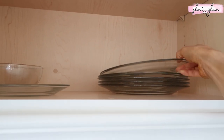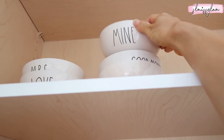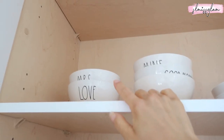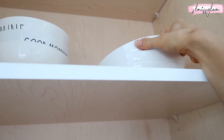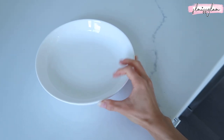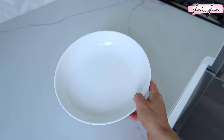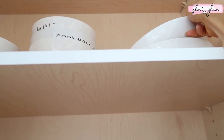They're just so simple, but so nice. And then we also have these ones here. If I could reach, there we go. Some of them have pink inside, really cute. And then these ones are from Amazon, which I really like. They're super fancy. You can use them for bowls or plates, and we've been using them for salads, for sandwiches, anything really. So these are probably my favorite. I just wanted to show you guys that.